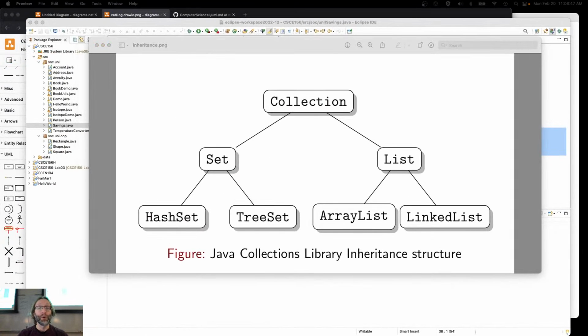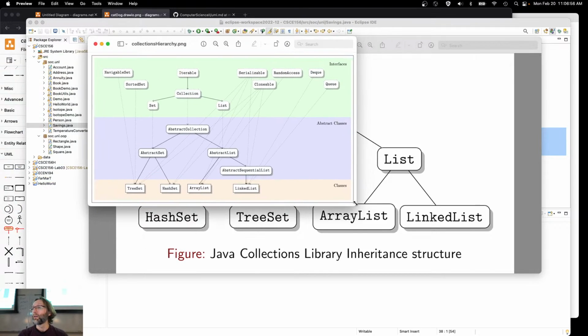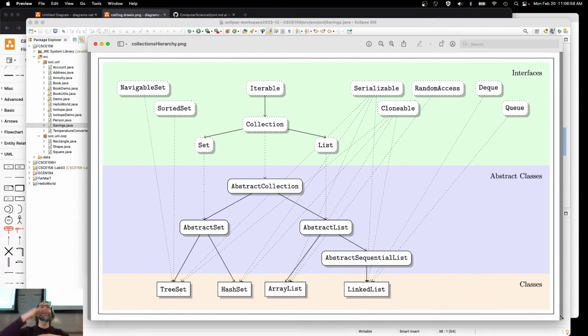That is just a simplified version of it that I wanted to show you. Here's the actual hierarchy, and I don't think that this is everything either. Right? There we go. So we've got this multi-level of abstraction. Down here you have actual classes that you use, the tree set, the hash set, the array list, the linked list. Above that, we've got this hierarchy of abstract classes. I just showed you basically this collection right here, which is the most abstract all the way up here, but there's a whole bunch of things in between because I'll provide just a little bit more specialization, and more specialization, until you get down to the last part, and this is well defined now.